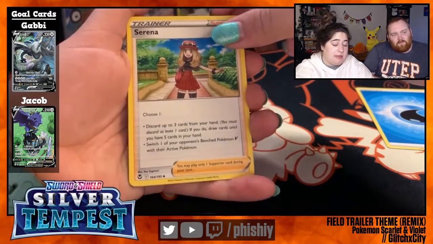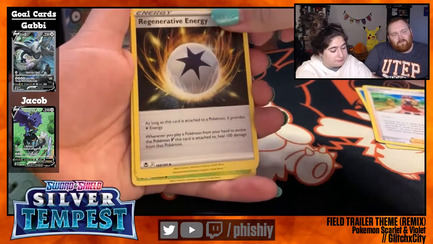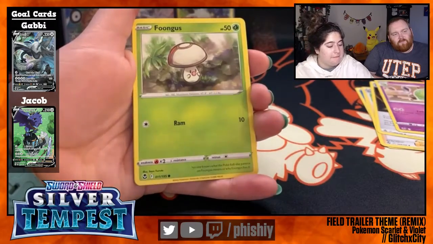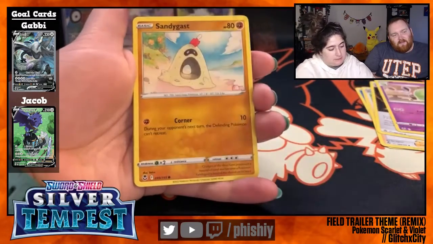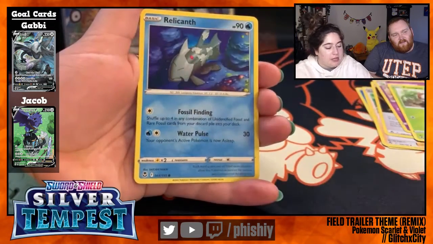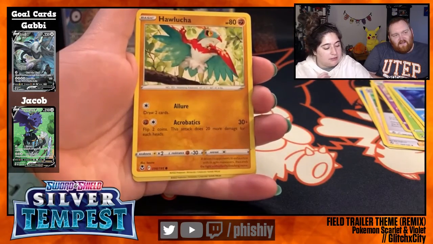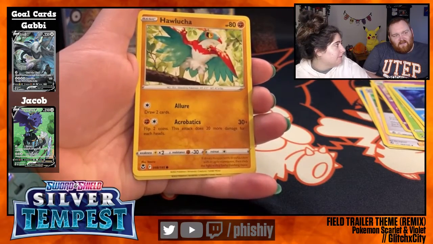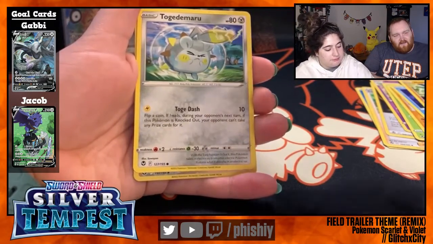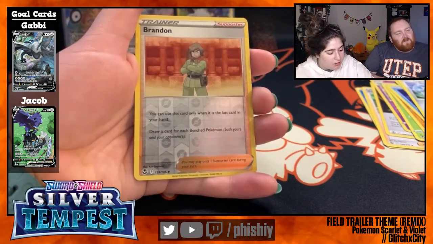Serena's also very stylish. Yeah, for sure. Regenerative Energy. Duosion. Bungus. Sandygast. Freaks me out how you can see the back of his mouth. Relicanth. This fish always freaks me out too. Halucha, looking very much like that one fossil bird. Yeah, a little bit. Togedemaru. I haven't seen the Dedenne. Yeah. Brandon. Oh, I don't think I've seen Brandon.